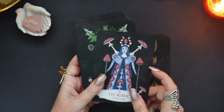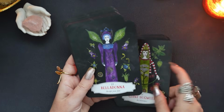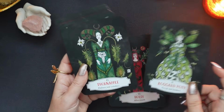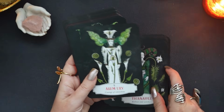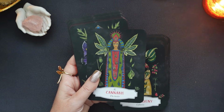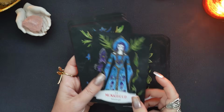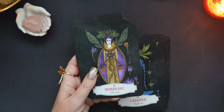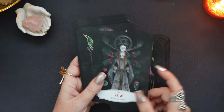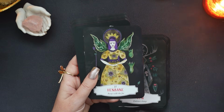And please understand, I'm not saying that they're not quality based. Of course they are. But at the same time, it feels like if you come out with 4 or 5 oracle decks and maybe 1 tarot deck every month, that comes at a detriment for quality sometimes. There's only so many wonderful and completely renewing experiences that you can have with 5 or 6 new decks every month. For the full year, we're talking about 70, 80 decks a year. It's a lot. And I know that, of course, they're trying to reach all the corners of the market, and it's absolutely fine. This one, however, is a fantastic deck.